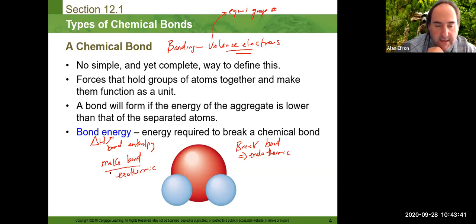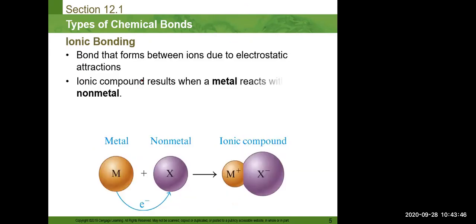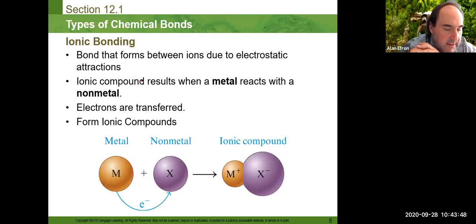So let's take a look at these different types of bonds we've been talking about. An ionic bond is always between a metal and a non-metal, and you always have that transfer of electrons from the metal to the non-metal. Electrons are transferred to make that ionic compound. We can represent this type of bonding using Lewis dot symbols, or electron dot symbols, as they're sometimes called. Some people just generically call them electron dot symbols.